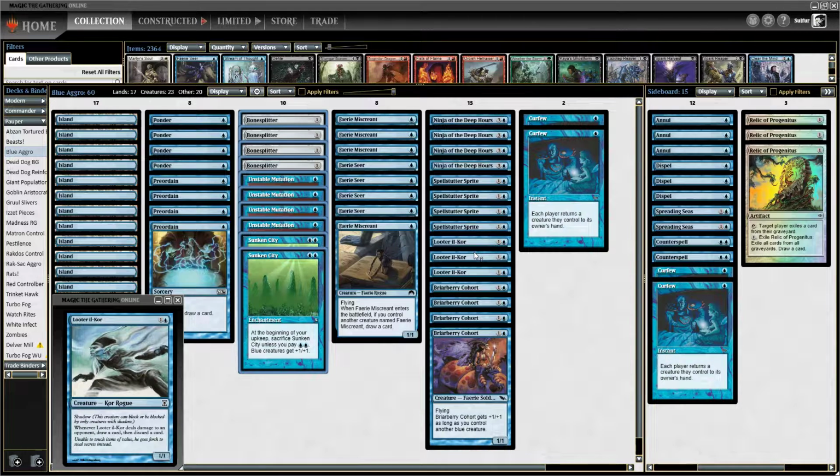Looter Il-Kor. Kind of a card you don't see very often in Pauper, but it's an excellent one. 2 mana, 1/1 Shadow, so basically unblockable. Can only be blocked by other creatures that have Shadow. Keep in mind it also can't block unless your opponent is also using creatures with Shadow, which doesn't happen, really. But the important thing is that whenever it deals damage to an opponent, you loot. You get to draw a card, then discard a card. So again, more draw smoothing.